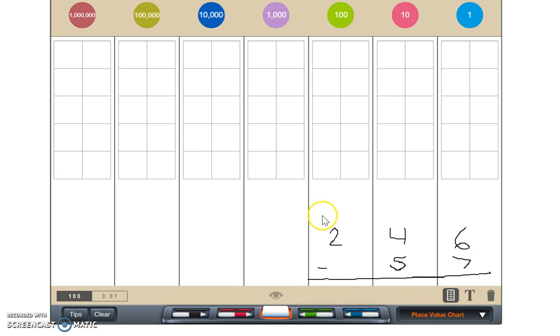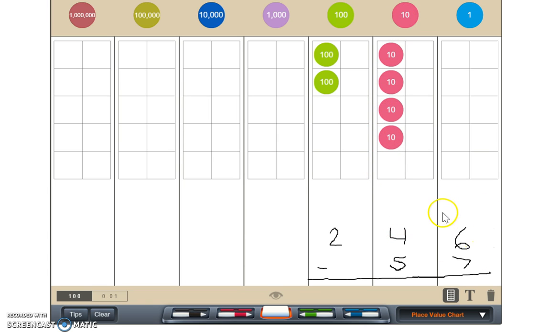The first thing I'm going to do is set up my top number, my minuend, with my place value chips. I can see I have a 2 in the hundreds place, so I'm going to put down two 100 chips. I move to my tens place and I have a 4 in the tens place, so I will put down four 10 chips, because we know that a 4 in the tens place means 40. And if I counted all of my 10 chips up, I would have a total of 40.